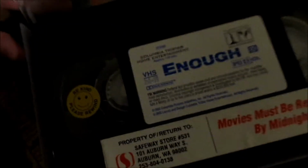Just wanted this for the clamshell, which I was thinking it was one with the plastic on the back, but it's not, so I don't know what I'm going to do about that. So if anyone has the cover for it, I would be happy to have it. So there's that, which I couldn't get the shell back on.